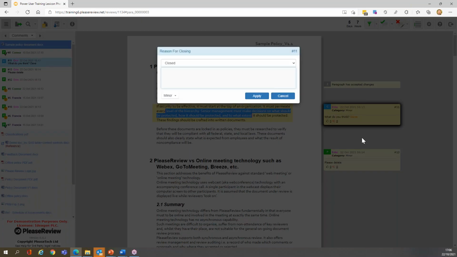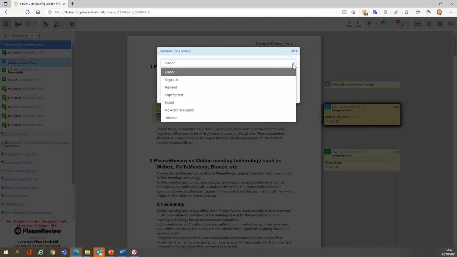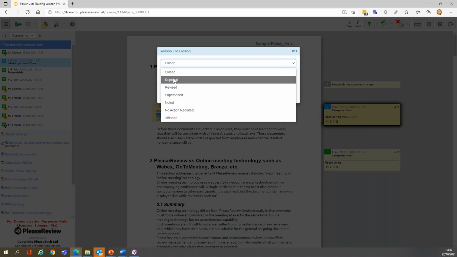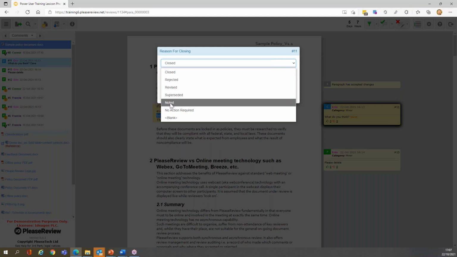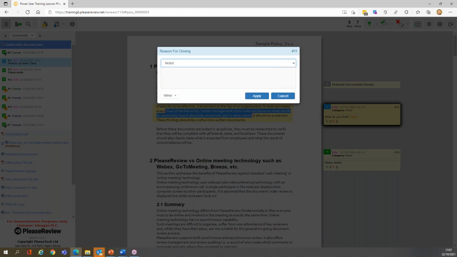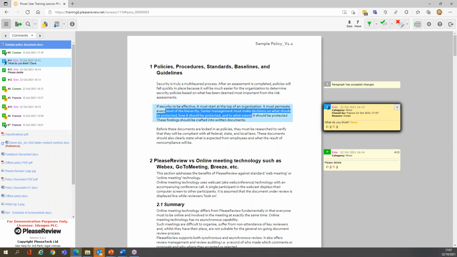And if I select that, what you'll notice is at the top, I'll then have a list that's available to me. Now, importantly, the list is business configurable. So the terms that you see, you might want to change in your organization, but it allows me then to not have something quite negative like rejected. I could just not be accepting something because it just needs to be noted. So I can click on that and click apply, and all of these categorizations that I apply can be reported on.